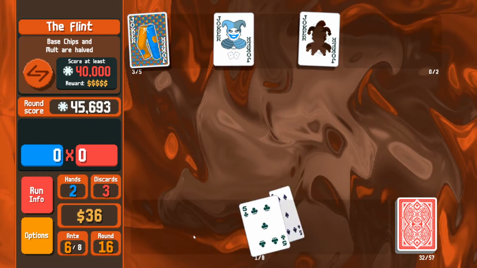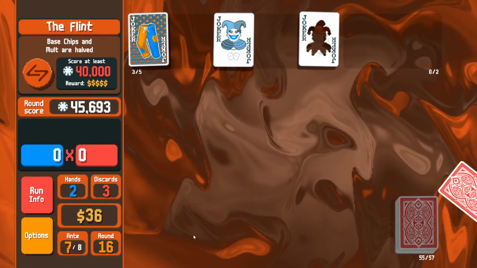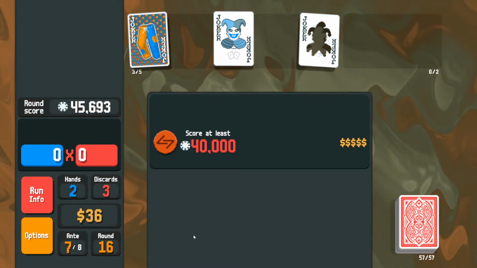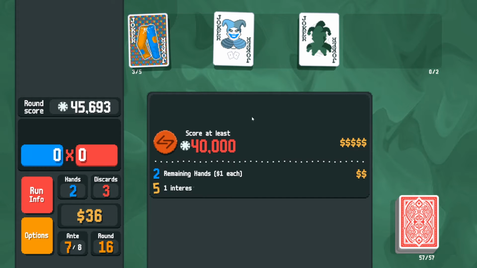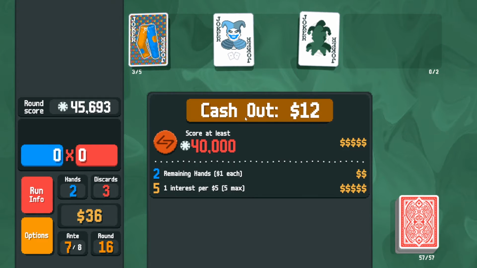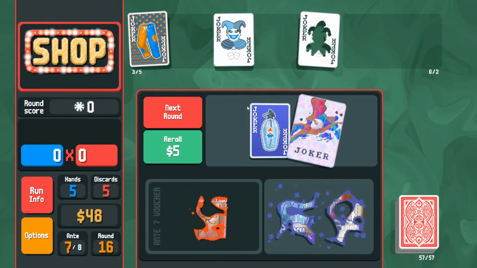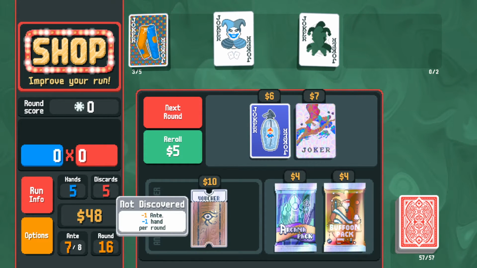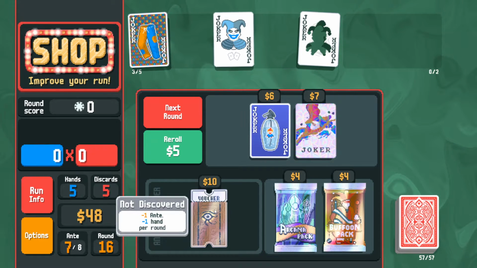Yeah, okay. I am happy with that. So we're on ante 7 of 8. I don't know how this is, I don't know how I'm doing this. It's just luck, I guess. All right. -1 ante. -1 hand per round.